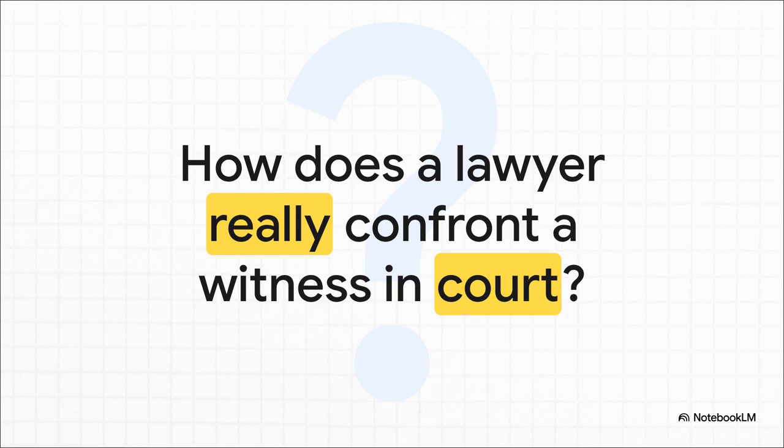The lawyer pulls out a letter, a diary, some bombshell piece of paper, and boom, the witness is caught in a lie. It is fantastic television, for sure. But the real-life legal dance behind that moment is honestly way more interesting, and it has this surprisingly messy history. So how do you actually use someone's past words against them in court?